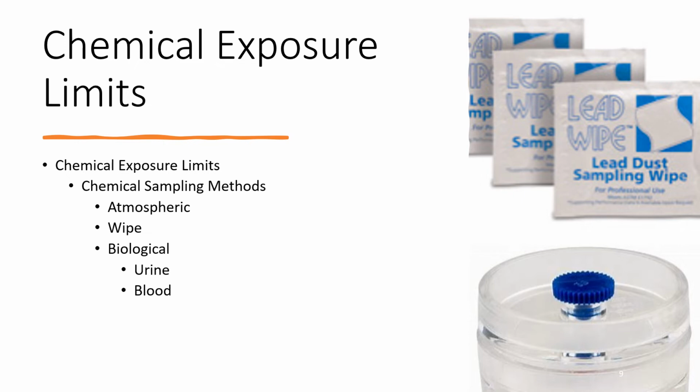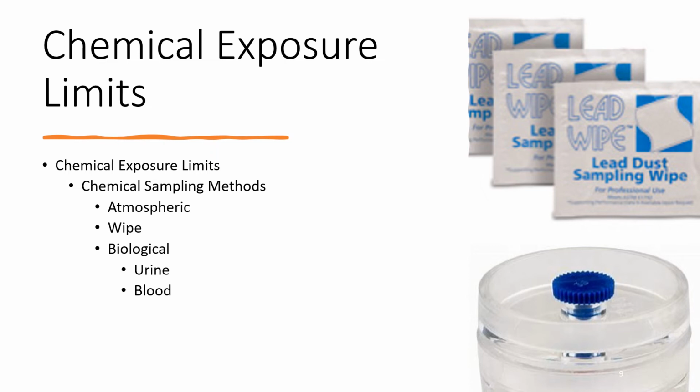You can also do a wipe sample. Typically, these are for things like lead and other things, and you're just seeing what's around. You can do a biological one, which is a draw of urine or blood. These are not used too often, but they are used for things like lead, because you can see how much is coming out of the human body.